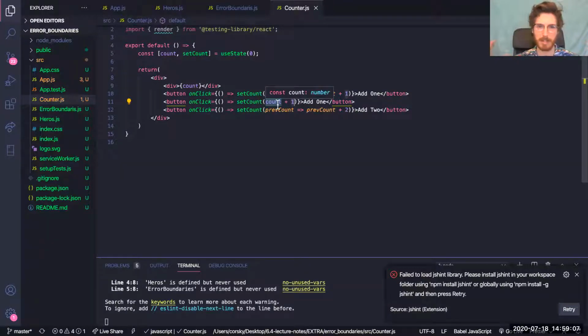This is because a lot of the set states actually get merged. At least this was the case. I haven't read about this for a while, but they all get merged into one set state call. So depending on the order that they actually hit, you could get a different state. When you write it like this, you're passing in a callback function, and we're using closures to close over the current value of the variable at the exact time this is called.